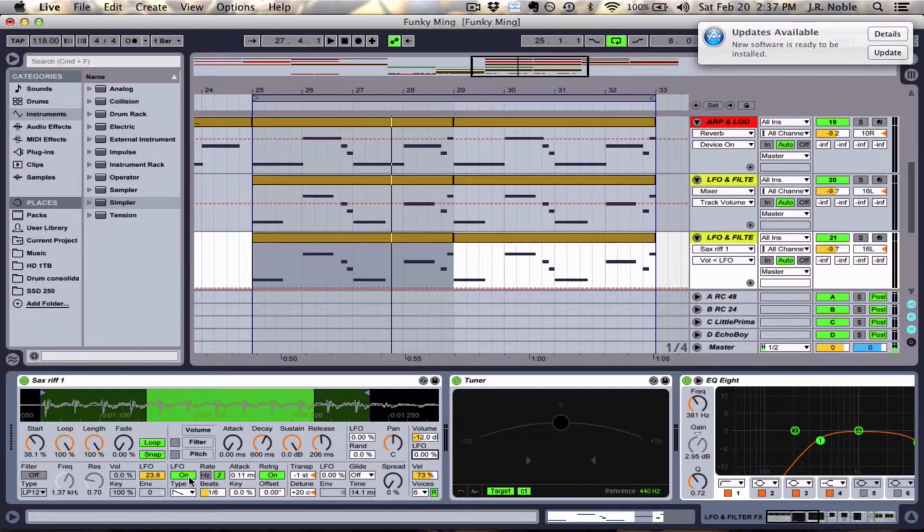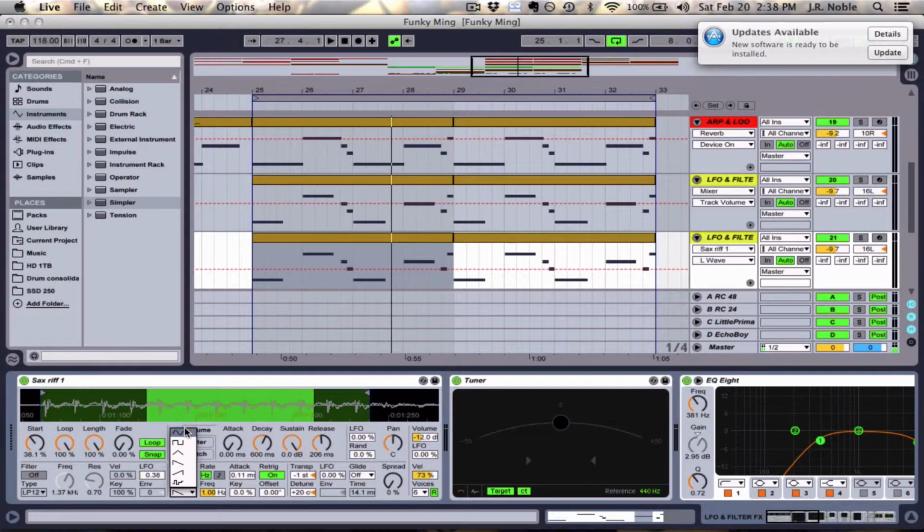What the LFO is doing is basically changing any one of these parameters over time. So we can change the transposition, we can change the panning, and we can change the volume, and we can even change how the filter operates. We have the rate that it changes at, so you can keep it in time with the song, which is what we're doing for this particular example, or you can have it just modulating based on a frequency.